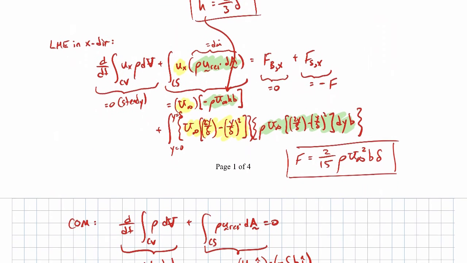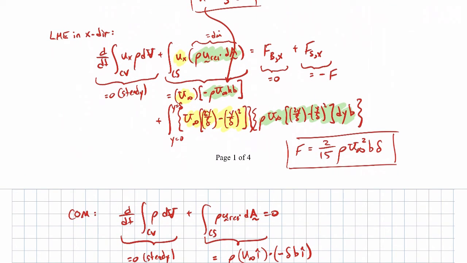My suggestion on working linear momentum and conservation of mass is just write out your equation and evaluate each term individually, step by step, like I'm doing here. And when you do this term, this is the trickiest term, just do that individually as well. Write out your ux, write out your mass flow rate. Don't try to do too many steps in your head. If you do too many steps in your head, you're likely to make mistakes. So just write them out individually and then simplify it. You'll make fewer mistakes for yourself, and then it's easier for other people to understand. Okay, we're going to go ahead and end the example there.